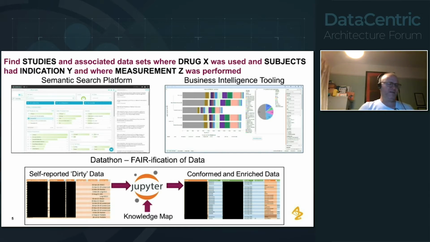And finally, the third use case that we demonstrated was one around verification or cleaning up of data. So we had a set of self-reported dirty data with all the usual problems that you get in Excel spreadsheets created that way. What we were able to do was to import that into a Jupyter notebook, construct a query in there that ran against our knowledge map, the data source that we'd created, and then produce an output which was to enrich that data now with the authoritative standardized naming for the various entities that existed, as well as add in additional information, for example, which clinical studies had actually got imaging data of a particular type available for them.